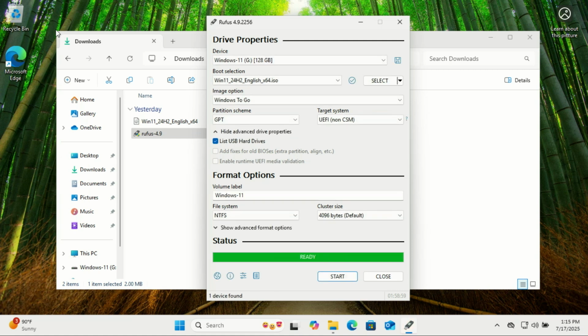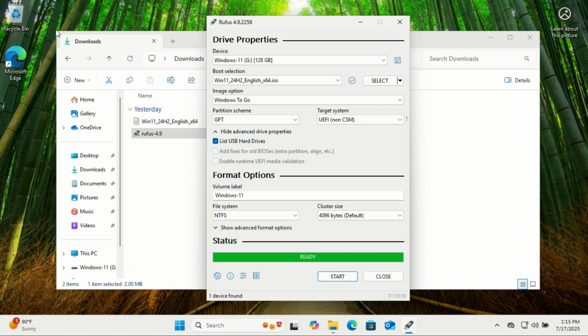Restart your PC and press the boot menu key like F12, F10, Delete or Escape, depending on your device. Select your USB drive and Windows 11 should start loading. The first time you boot it, it will go through setup, just like a new Windows install. From now on, you can plug this USB into almost any PC and boot into your personal Windows 11 system.